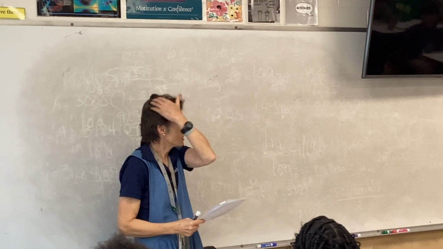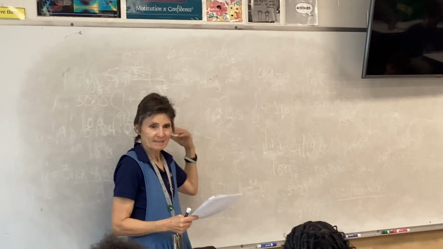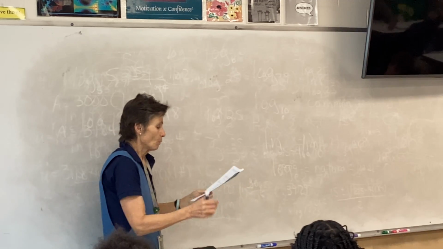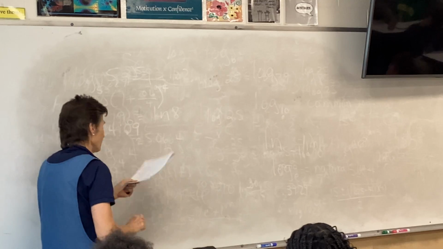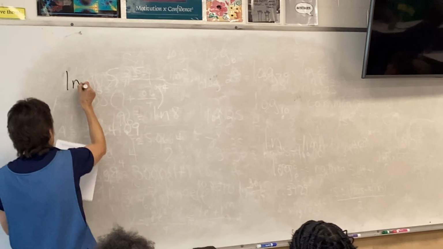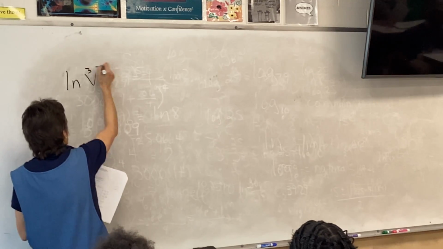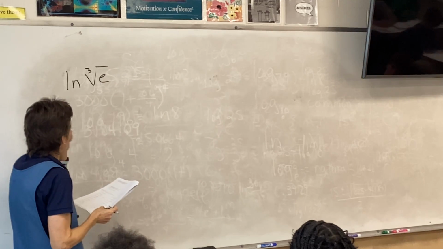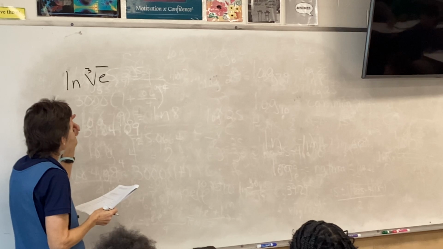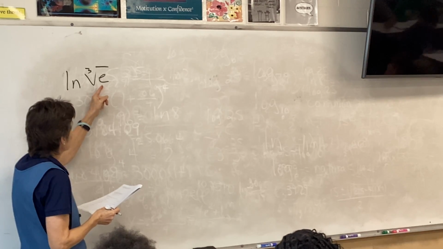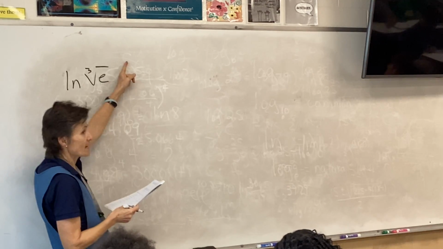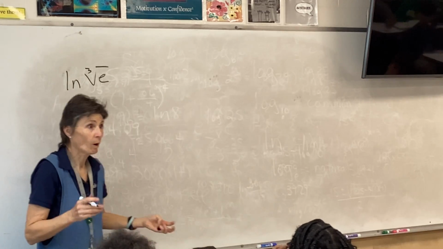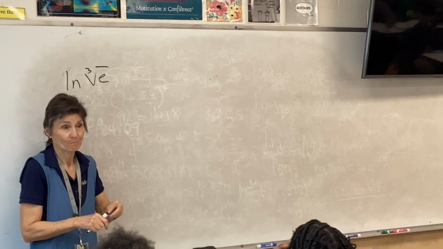We know what we're supposed to know, right? All that stuff I had on the board, we know all that, so we're ready to go. So, we're ready to move on to problem D, which is ln cube root e. Now remember, we would like the base and this thing to match, and then the answer will be the exponent. So maybe the first thing we ought to do is what? What are a couple things that we need to do?